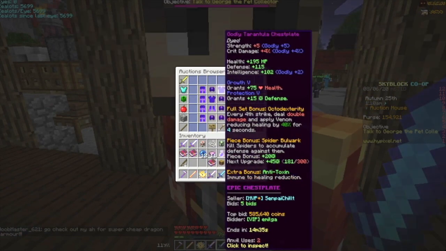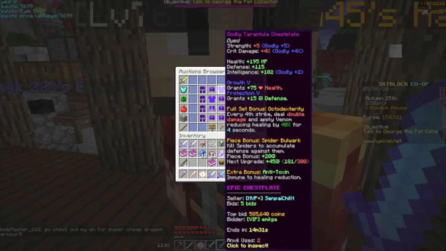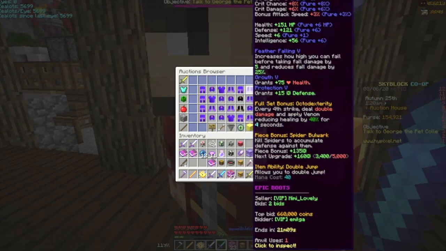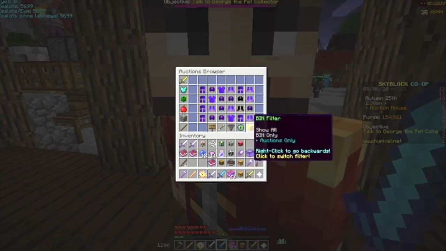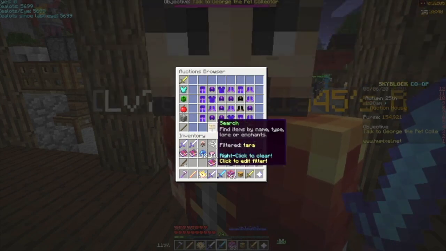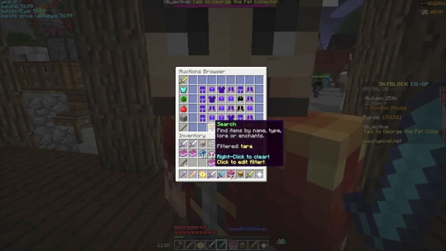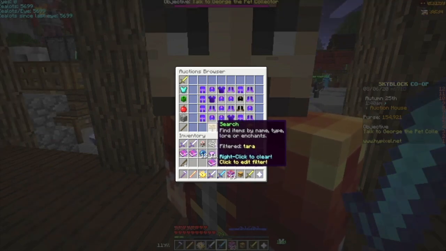So these are going for overpriced right now. I don't know why. This you could flip for like 200k. These boots you can flip for like 200, 300k. Boots I think are going for a mil right now. That's Tara. Revs, I won't even go into Rev. You can do this till around the 5 mil mark.